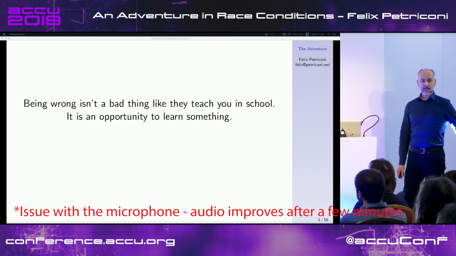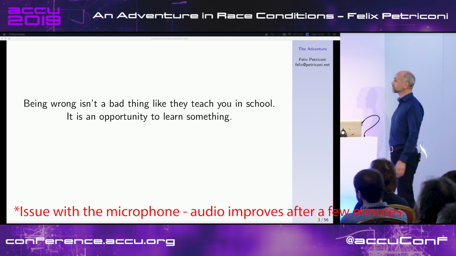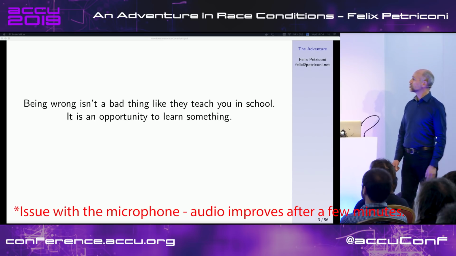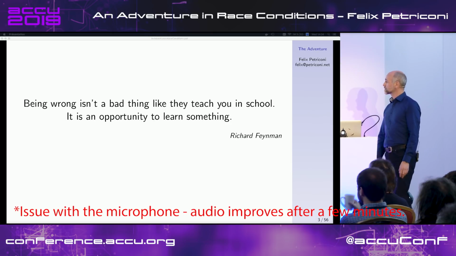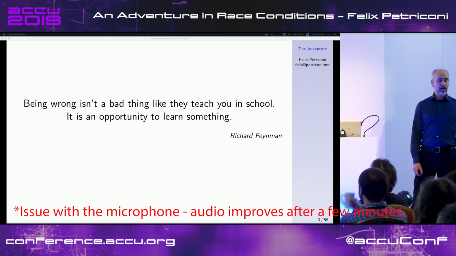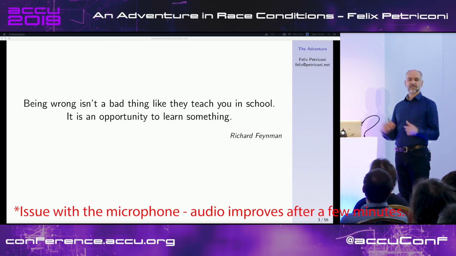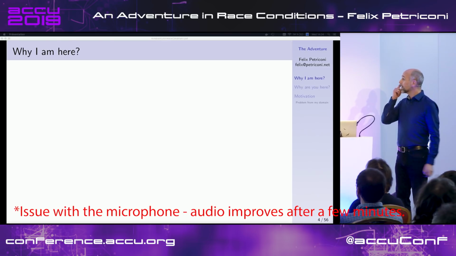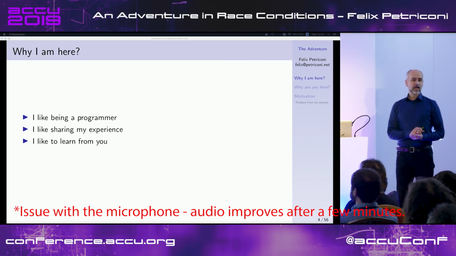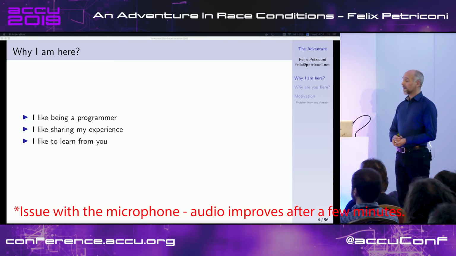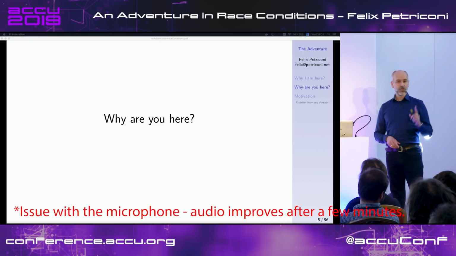Okay, I like to start the session with the quote: being wrong isn't a bad thing like they teach you in school. It's an opportunity to learn something. It's something which Feynman, the physicist, said. And so, if I make a mistake, please come to me, ask me directly or afterwards, and I'm happy to learn from you. So, why am I here? I love programming, and I like sharing my experience with you, and I also like to learn from you. Why are you here?